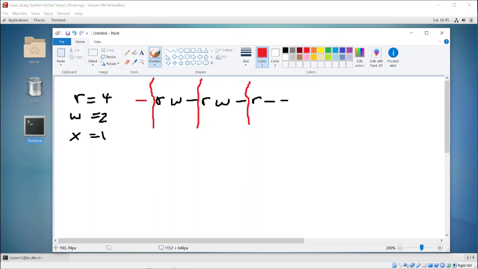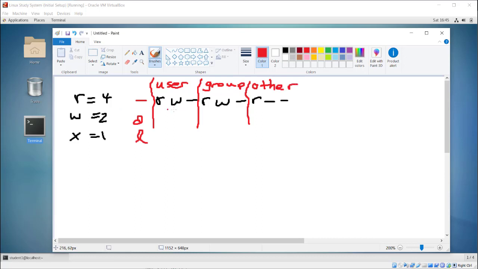So this dash at the beginning just means it's a regular file. For example, if this value were a D, that would mean it's a directory, or if it were an L, that would mean it's a symbolic link. And so this is the owner permission, what they call the user. And this is the group permission, which they call the group. And this is the other permission, which most systems call the world, but on Linux they call it other.